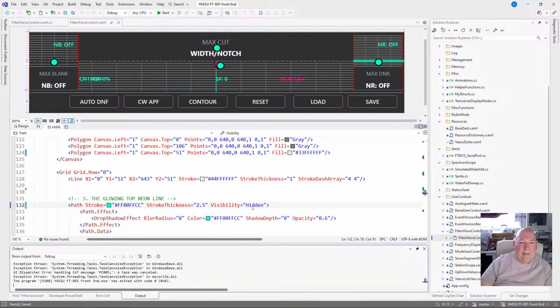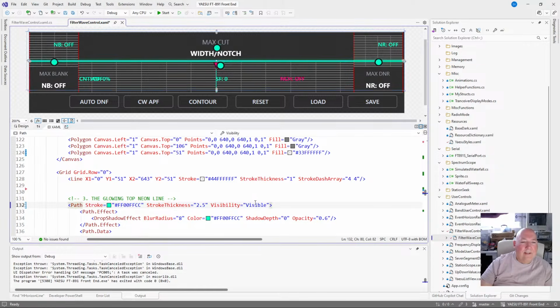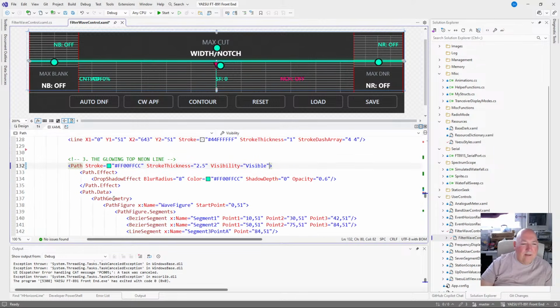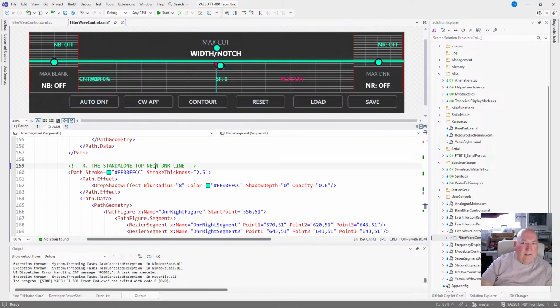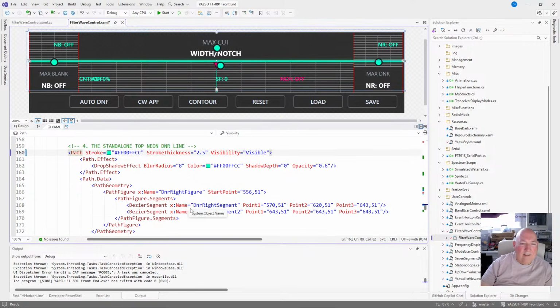So we're hidden, so we're going to have to make it visible again. But we need that to stop there. So we've got a blur radius, that's okay. Path geometry, so we've got a Bezier segment, and see, it goes all the way down to there. But what we need to do is find this one. It's difficult to find, to make this one the same. So that's a neon. Hang on, let's just say visibility. I need to find this one now. Okay, so that's that one. So we'll leave it visible. And we'll go down. See, it's only got two things there, look. That's it, and then it's the end of the path. So we want ours to be the same.